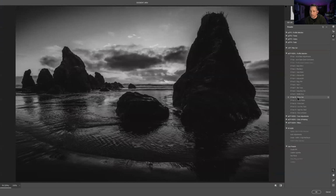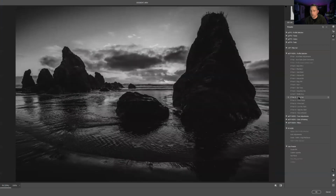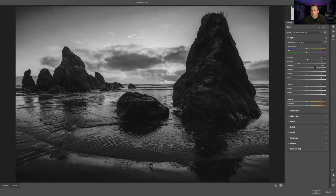And I can turn Adobe Camera Raw into this epic black and white processing machine, and I've got some starting point profiles here that really help with that. Some of them are going to be better than others for this sake, but this one is going to give me that deep dark kind of black and white feel. And then I can add that mood and emotion in here by adjusting my sliders to incorporate some more tonal value. And now I'm not using the auto button because I'm using that specifically to make my blacks and my whites brighter and darker, and so on and so forth.